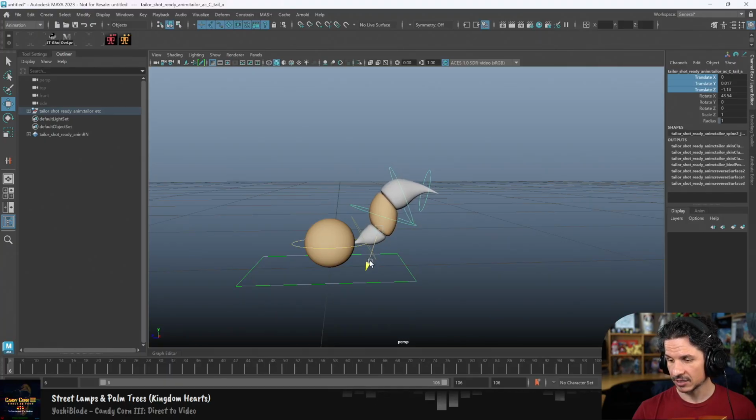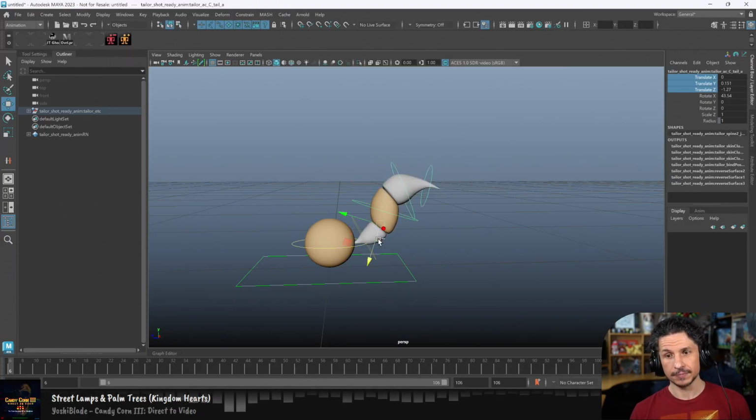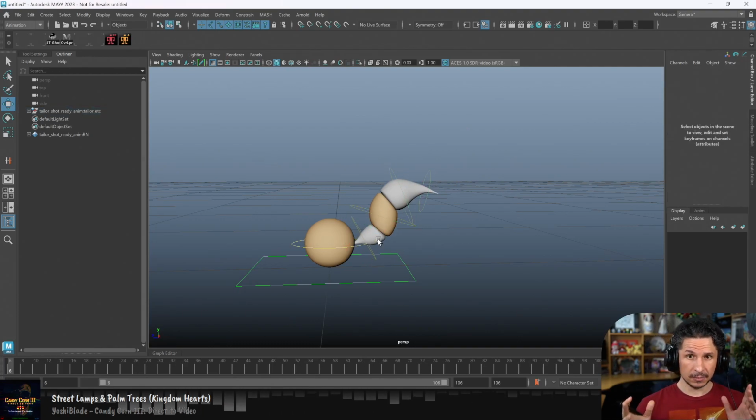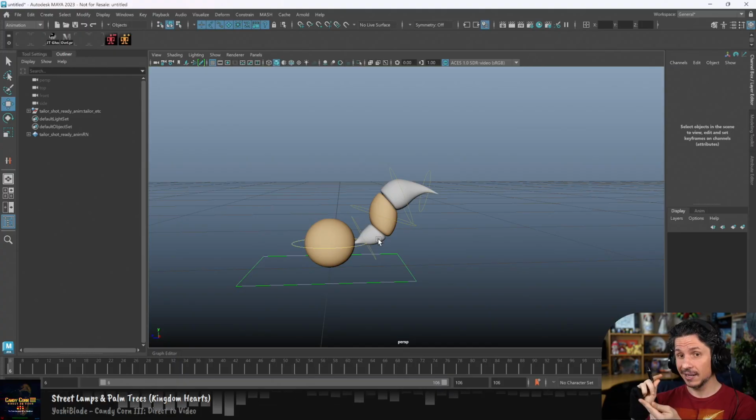And now I can start to move this around and scale this tail and get that nice stretch in there if I need to. So there we go. So you want to first open the base rig, modify it, save it out as a new version, go back to your animation file, replace the reference, and then go from there.